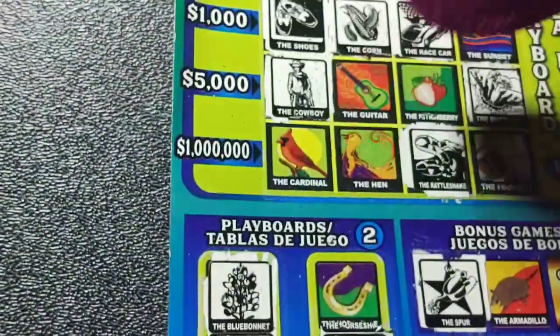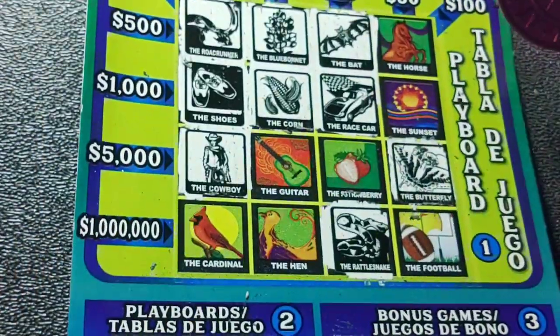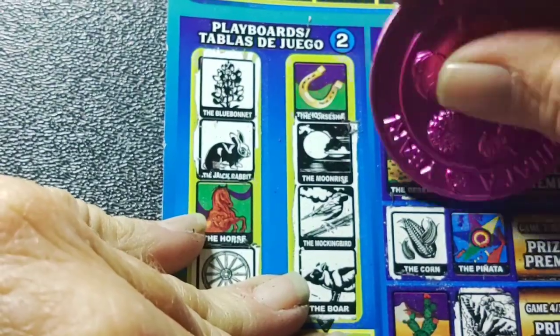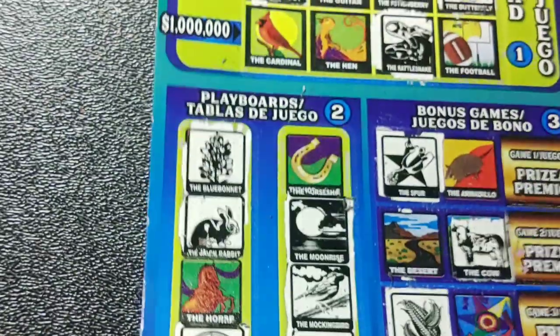Wow, I need one there. Oh, is it gonna tease us? I hope not. Lizard. We got a lizard. Lizard. Hey, lizard, come on. And a cow. I didn't see any cows. Oh, there's one cow. Look at that. It teased us. Big time teaser.